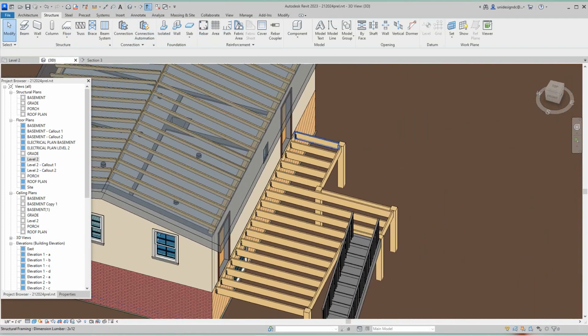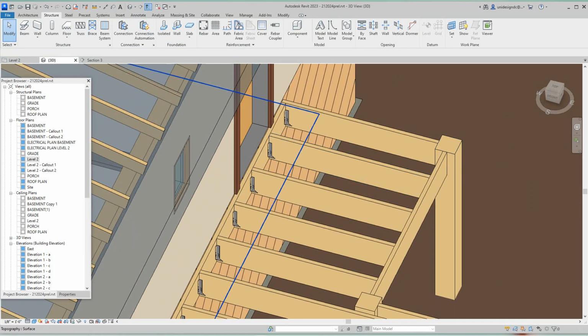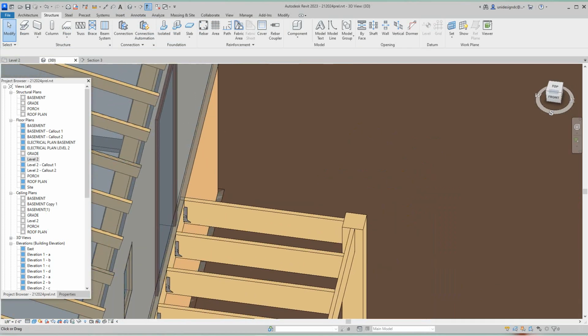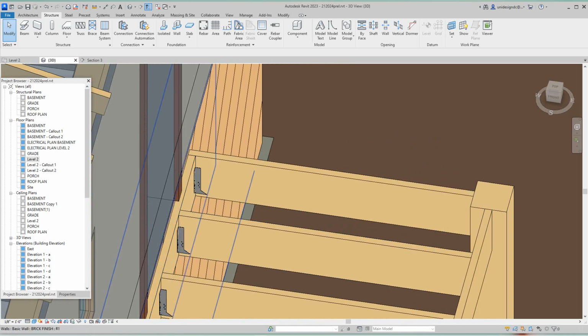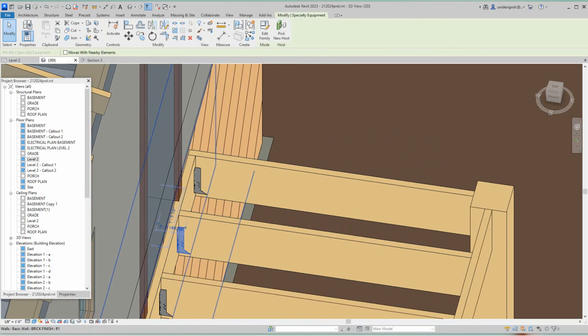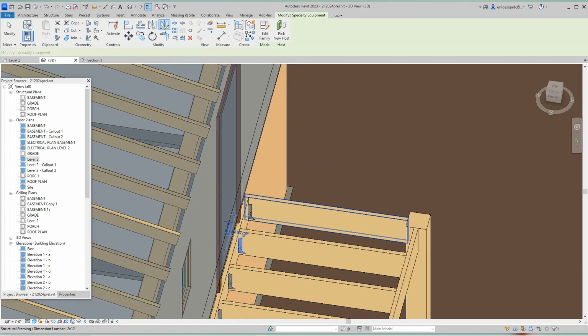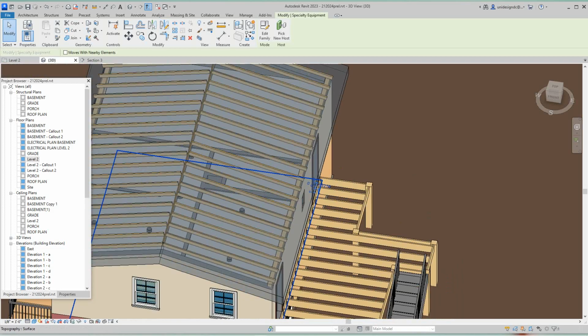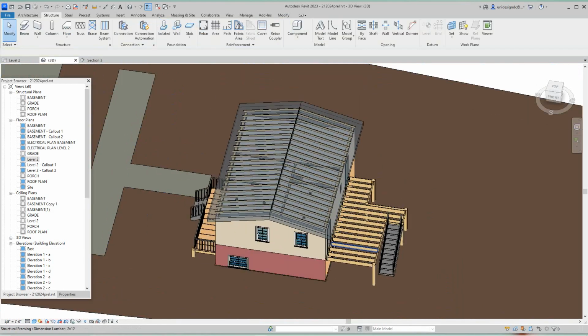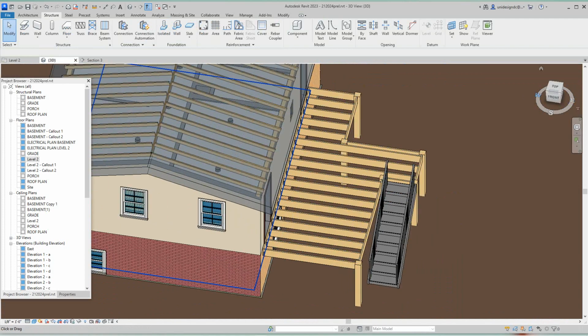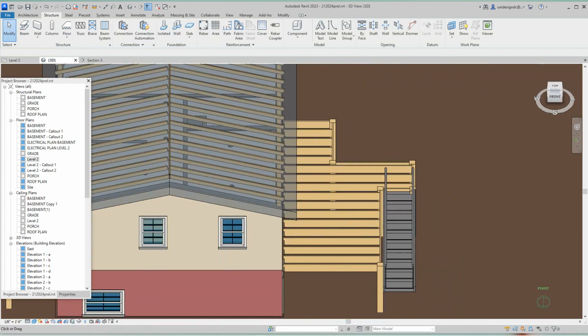So I'm going to see if I can do this with this one here. You might be able to mirror this across. Let's try it. So let's go select it. I want to mirror. Should be a midpoint somewhere here. Okay, I'm not getting it. Okay, so anyway, let's finish this part, then we'll do the floor because we need to have these joist hangers in place.